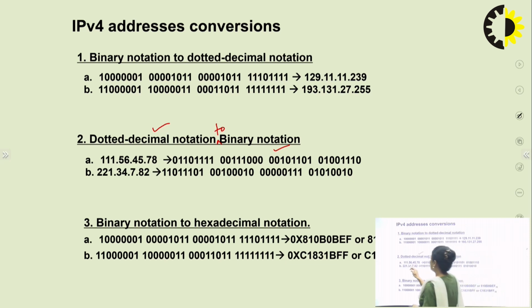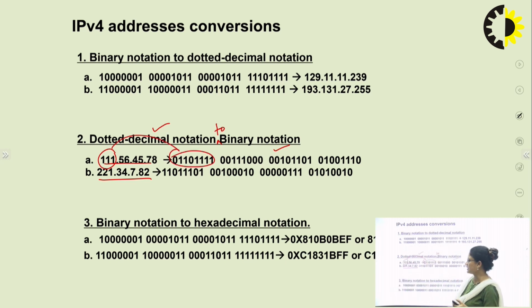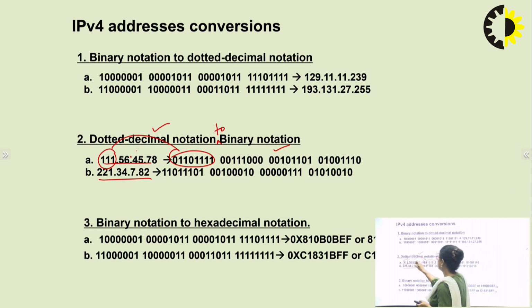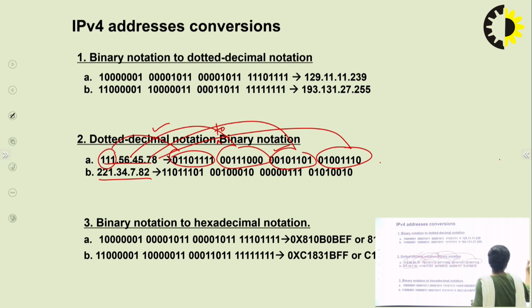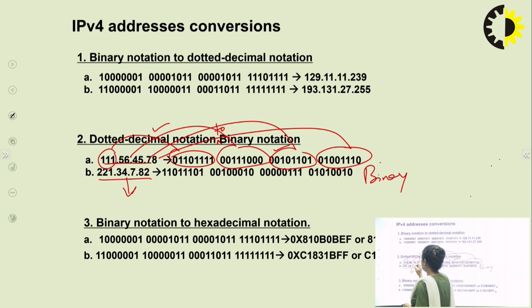So what we have is numbers which are in decimal notation, which is also called 256 base numbers. Now what we do is we take each block, where the maximum range can go to 256, and convert it to the corresponding 8-bit digit, and we remove the dot. So this is the binary representation of the dotted decimal.